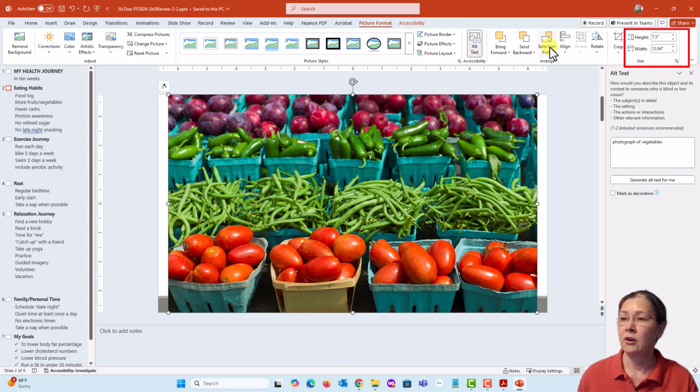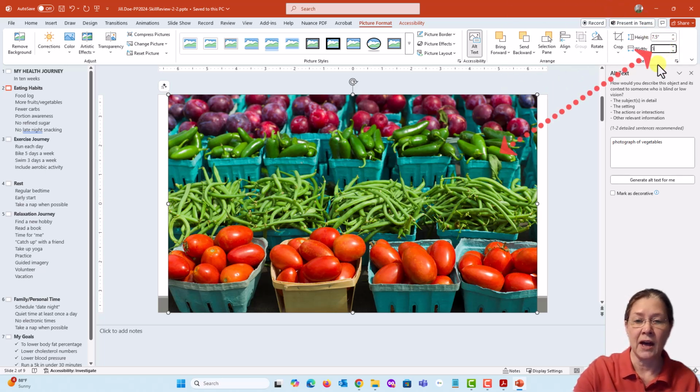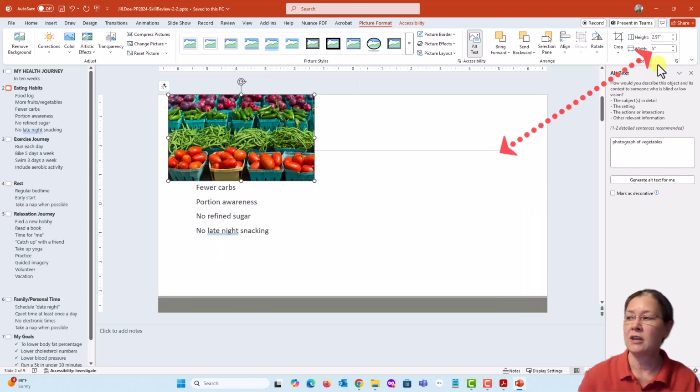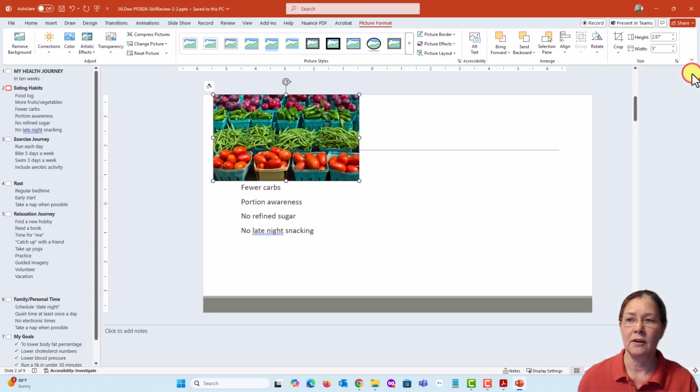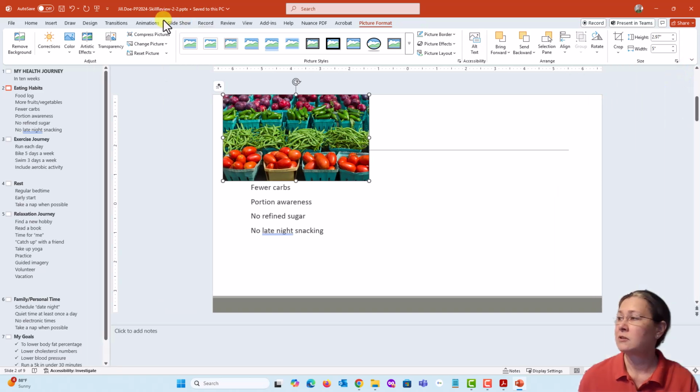And I'm looking across all the way over here to this size group, and I see width. I'm clicking in there. And I'm simply going to type 5 and press the Enter key on my keyboard. And you see that it resized that picture. Now, while I'm here, I don't need this Alt text box anymore, so I'm going to close that. And I'm going to save that.